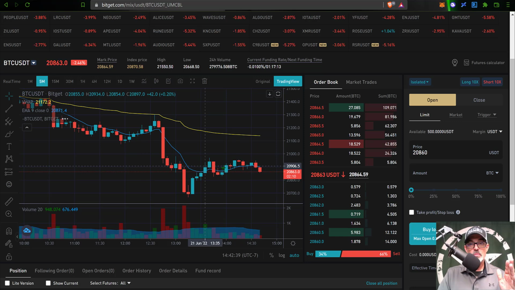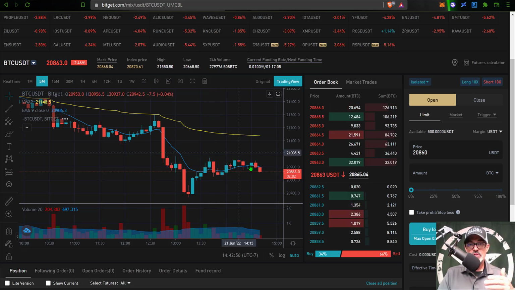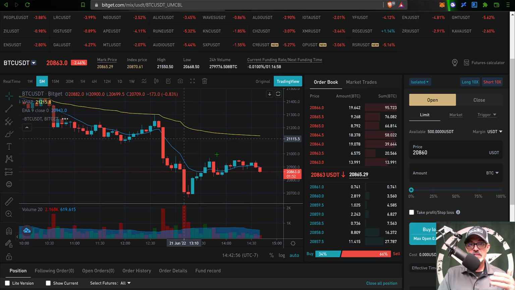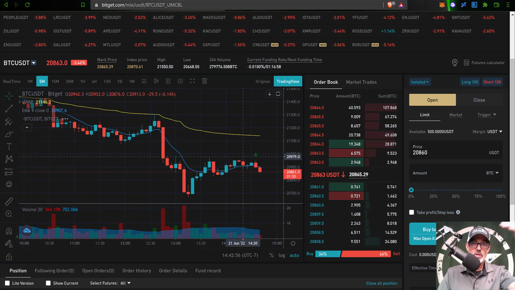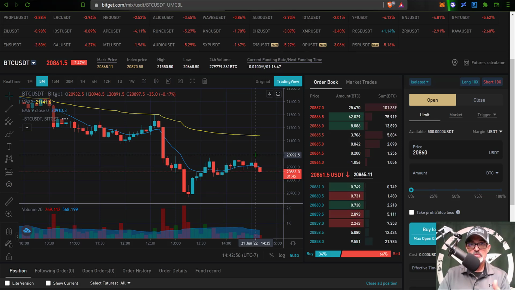And so you may actually be able to do a little more back testing of strategies on the demo mode if you were looking to see how that strategy would perform over here in live mode on Bitget. Now, if you backtest on one exchange, I wouldn't then take that to another exchange and expect the same performance.